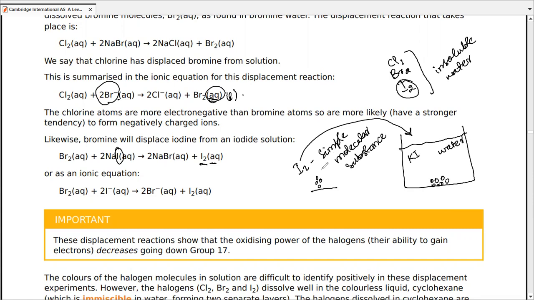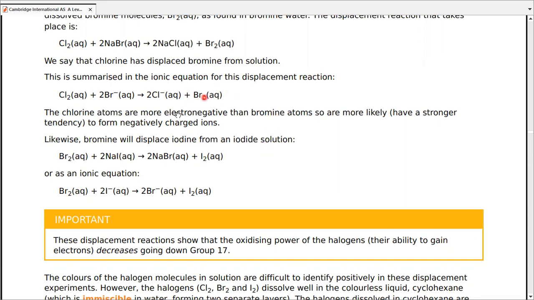Okay, so I hope you understand how it dissolves. If you're looking for an exact reaction of why it dissolves, let me tell you, iodine actually reacts with iodide ions and it forms triiodide ions, which are yellow-brown in color. That's how they are soluble in water. They're actually not soluble in water, to be exact. They are reacting with their own negative ions and forming triiodide ions. But this exactly is something you don't need to know. You simply need to know that this can be aqueous in the presence of this, and the color would be yellow-brown. Okay, so now this clears the part that the simple molecular species such as iodine or bromine are also soluble in water in that case.